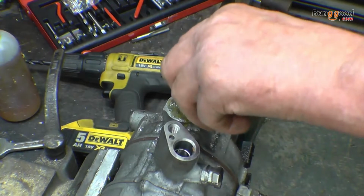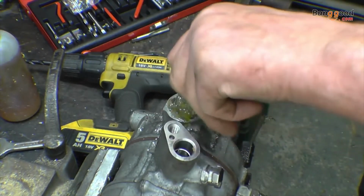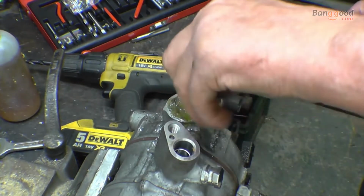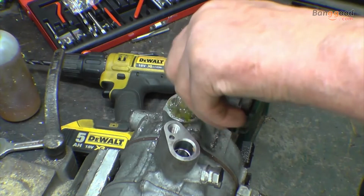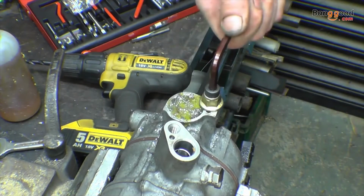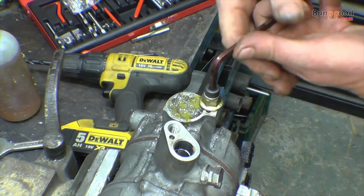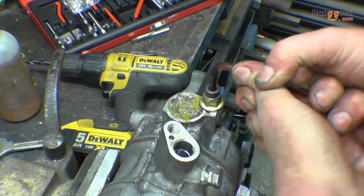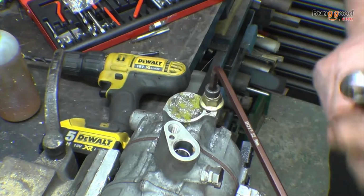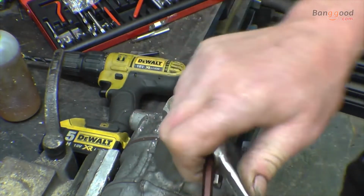That's an 8x1.25mm bolt which screws in, no problem at all. Right, once again we're giving the Allen key some real abuse. We're really trying it there. And that's way more torque than you would put on an 8mm bolt.